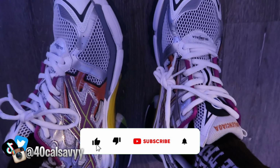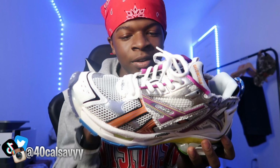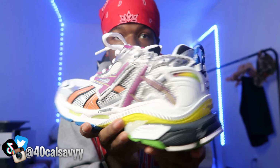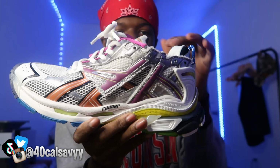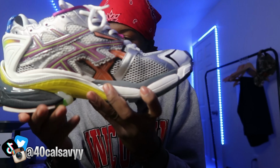All right, so as y'all saw, the shoes are super comfortable. Y'all saw what they look like on feet. They are super, super comfortable. So I may actually take the insoles out of this and put them in a different shoe, because they fire. But as y'all saw, they look cool. I'm gonna definitely have to put a fit together with these.